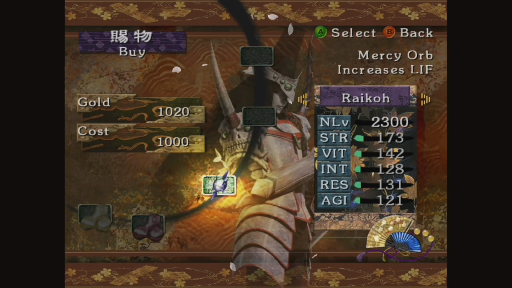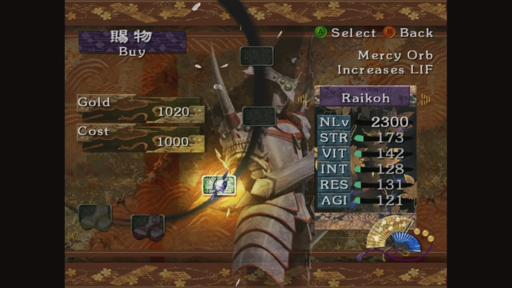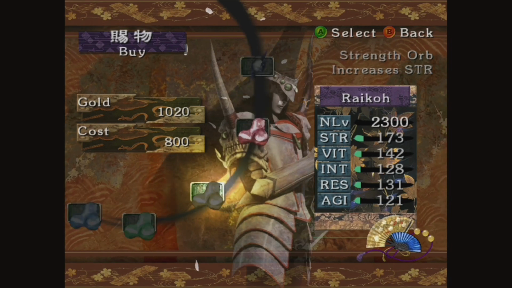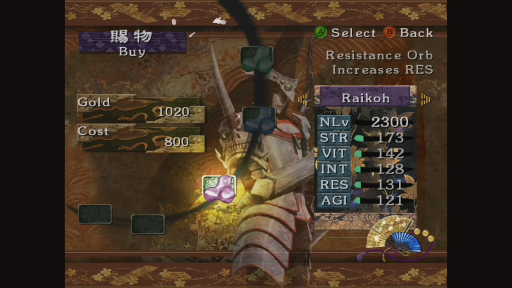I don't want to purchase this for anyone we've played yet, so I'm not going to yet. But as you can see, we've got mercy orbs, then strength orbs, vitality, knowledge, agility, and resistance.